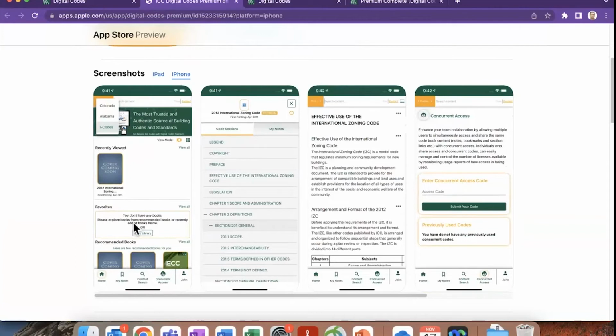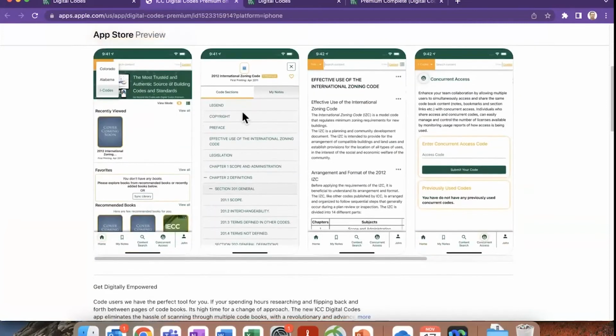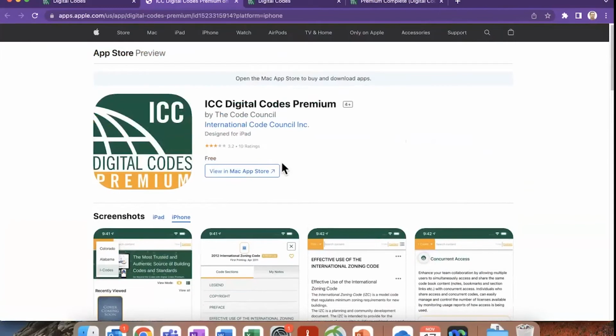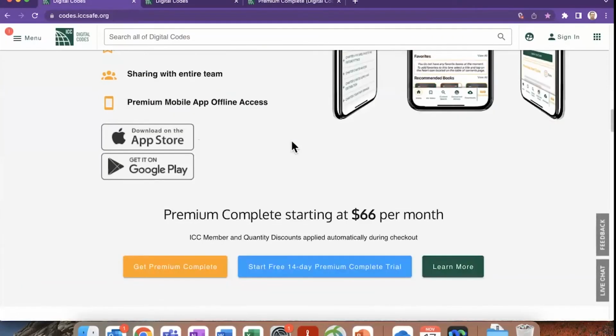Once you leave, for example, in airplane mode, and you have no access to data, you wouldn't be able to create or view your notes, which is why I mentioned being able to print your notes in a PDF if you wanted. But any title that you have downloaded, you will still have the ability to scroll through those different code sections and access that. So that is available. There is no extra charge for it. It's something you can try out while you have the free trial and see if that would be useful for you as well.